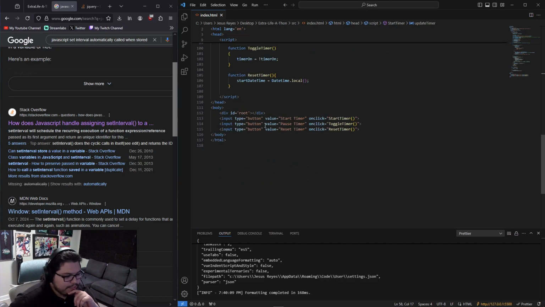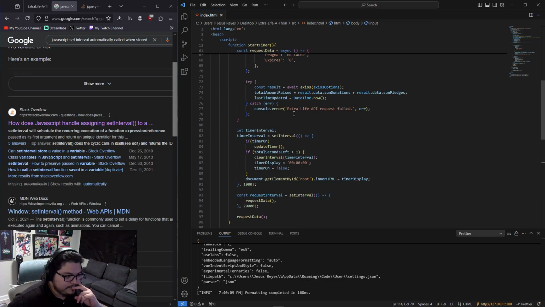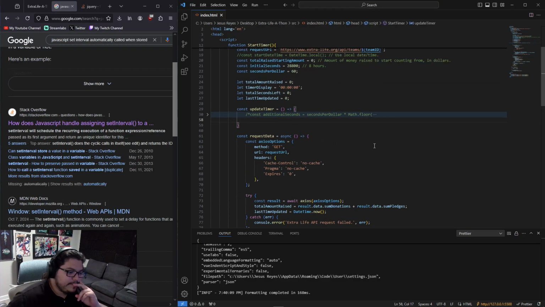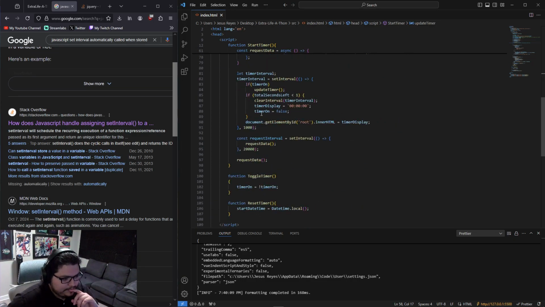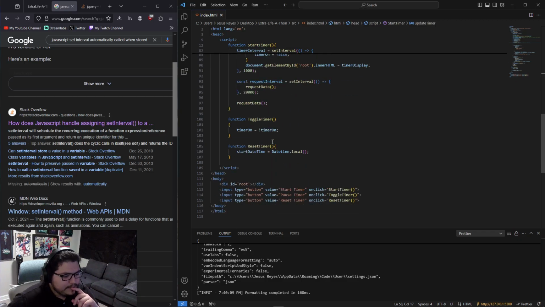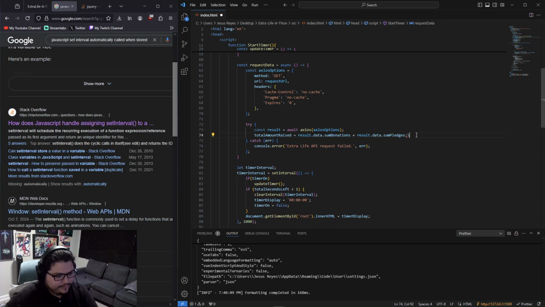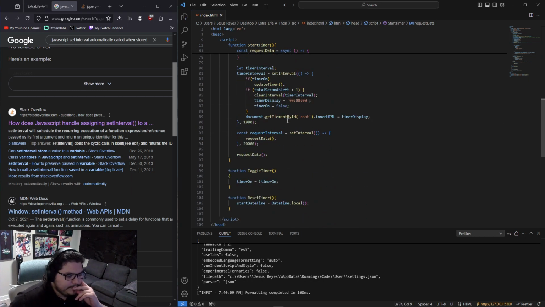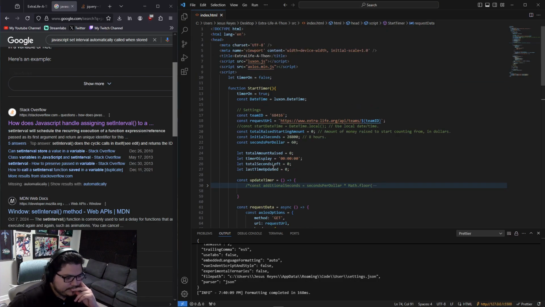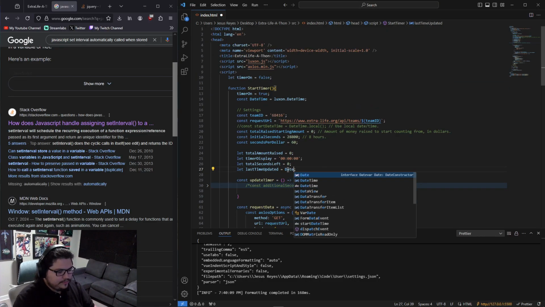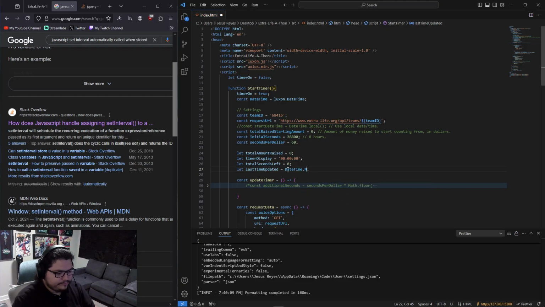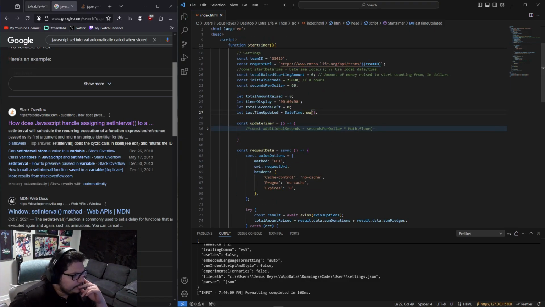It might not be, and the reason why I think so is because I'm going to be pausing the timer. I don't want it to be inaccurate. So I'm going to say, okay, the last time I updated. When I start the timer, last time updated is going to be equal to DateTime.now.